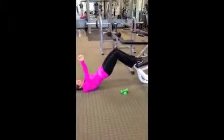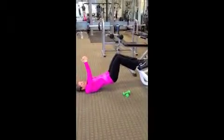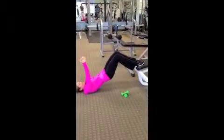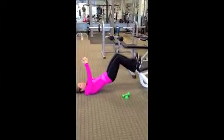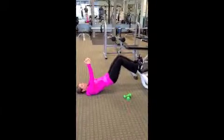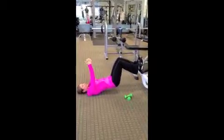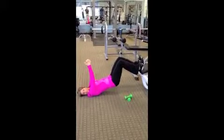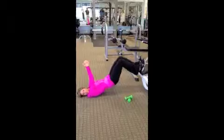Switch my feet here again to get a little bit different fiber group. So now I'm only dropping halfway. Make sure that your back stays neutral. Flipping my feet back up onto the heels, you can drop all the way down or halfway down. If your neck starts to bother you, just turn your head to the side.